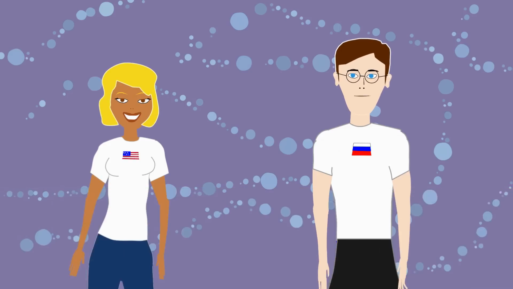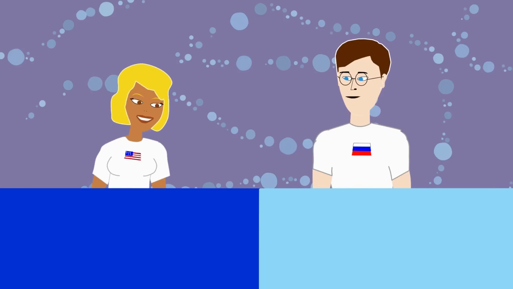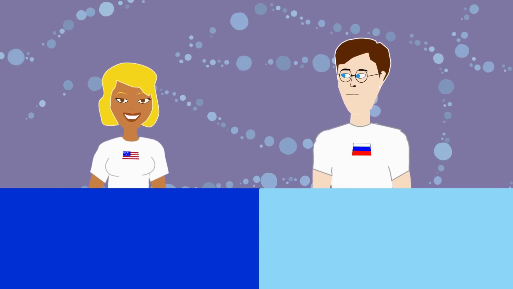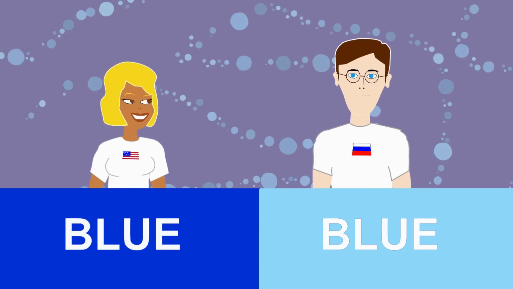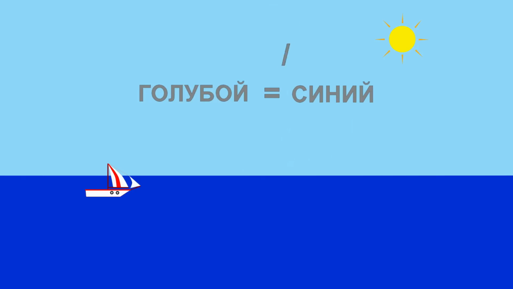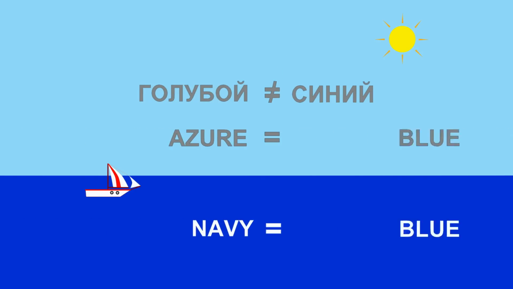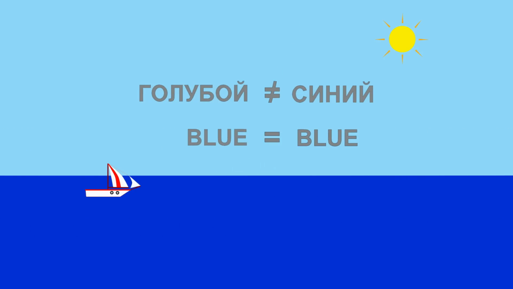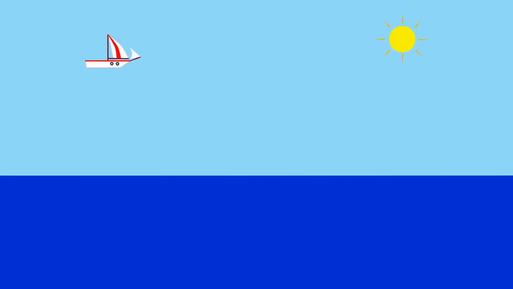But now, say you showed them these two, the American would say yes, they're both blue. But the Russian would say no, they're different. Because Russian has two words that we would translate as blue. Siniy, for dark blue, and goluboy, meaning light blue. In Russian, the sky and the ocean are not the same color, even though they are to speakers of most other languages. This sort of difference in color vocabulary is actually pretty common.